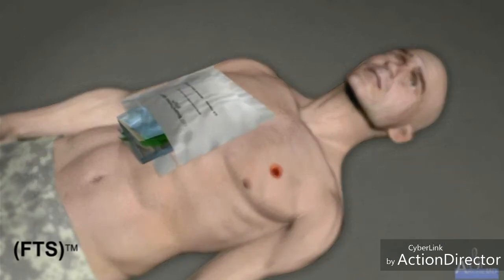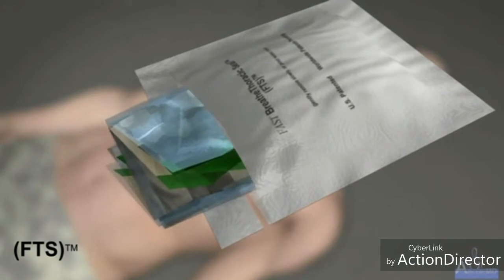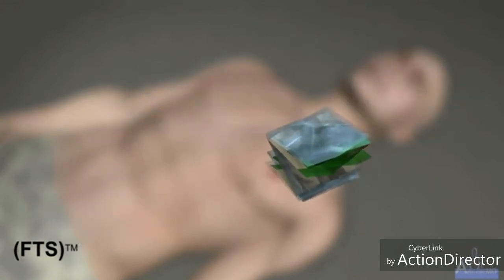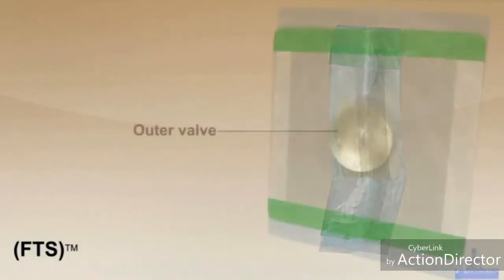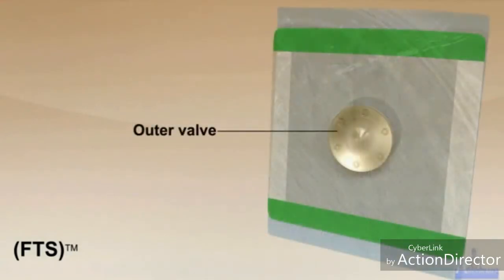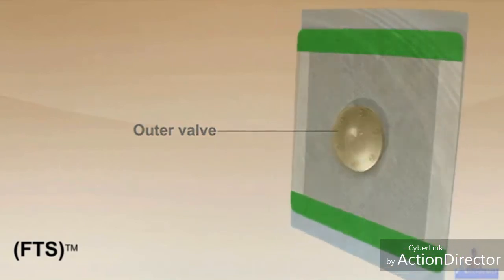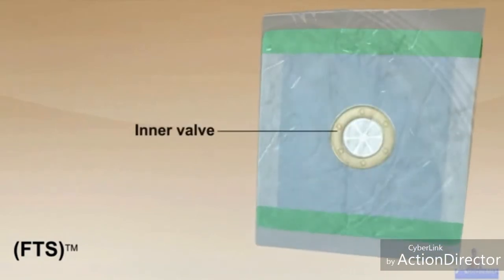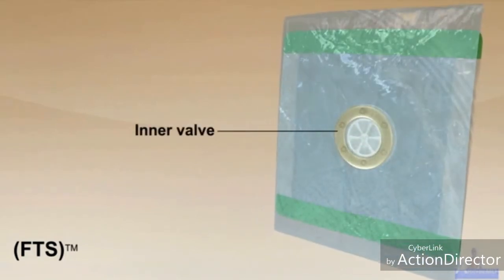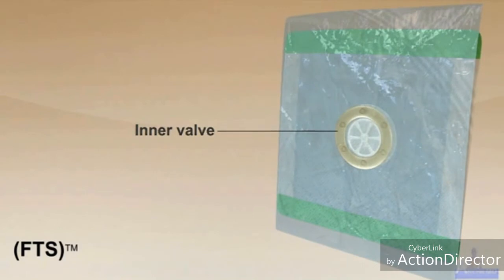Each packet contains one fast-breathe thoracic seal, FTS. The seal is composed of an occlusive dressing surrounding a central one-way valve. The valve's hardened outer top with side ventilation prevents occlusion by clothing, blankets, body armor after placement on a patient. This enables FTS to be placed anywhere in the thoracic region without significant concern to external covers. The one-way valve assembly allows air to be expelled from the thoracic cavity and requires minimal pressure to function.